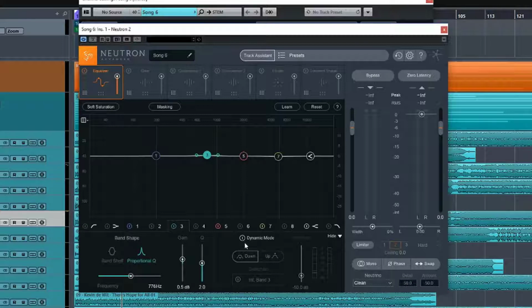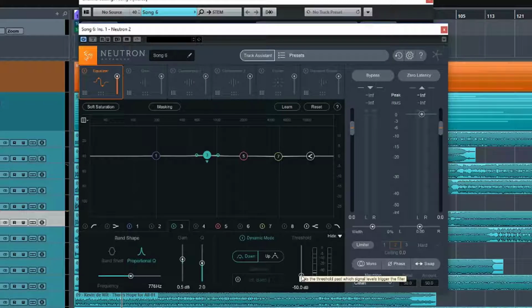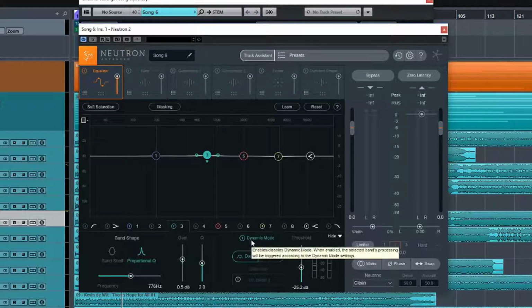So how it works is that we can turn it on. We can determine our setting to be either down or up. We even have the ability to set a side chain, which I'm not really going to go into at the moment, but that's basically where the plugin is listening to another track to determine the, let's say, compression, but it's not compression, it's the dynamic EQ. And we have a threshold. So it adjusts how much EQ it applies based on this threshold. That's where it's sort of like a compressor. Once the audio signal goes above the threshold, it will then do something based on this dynamic mode.